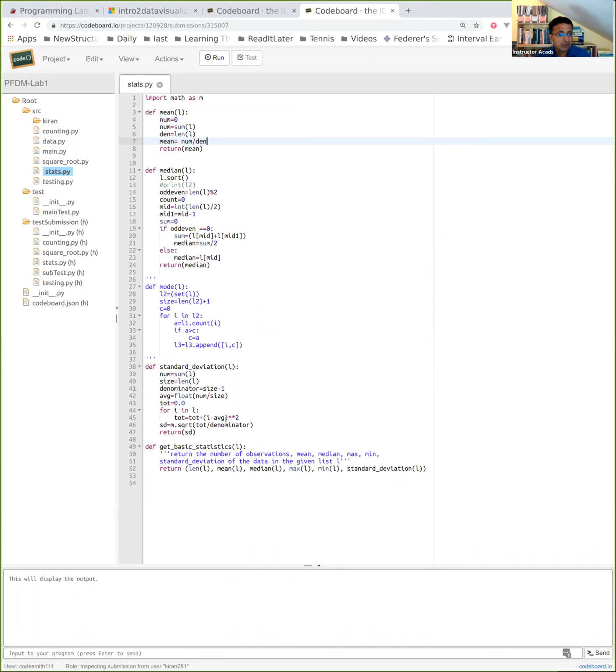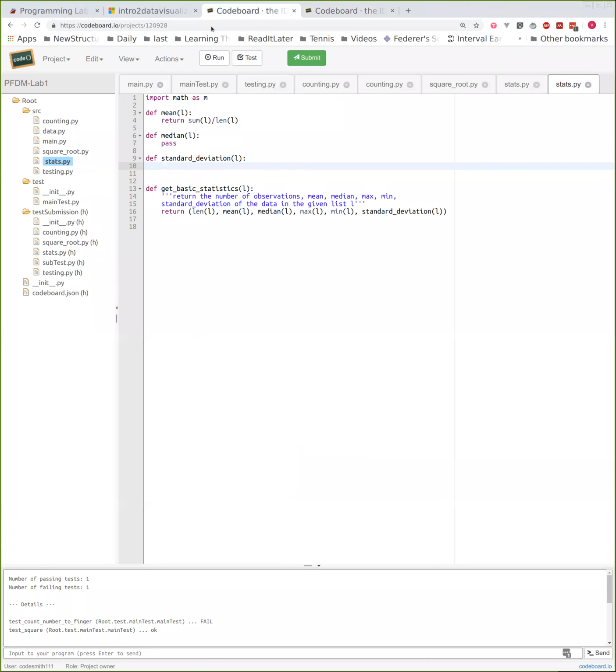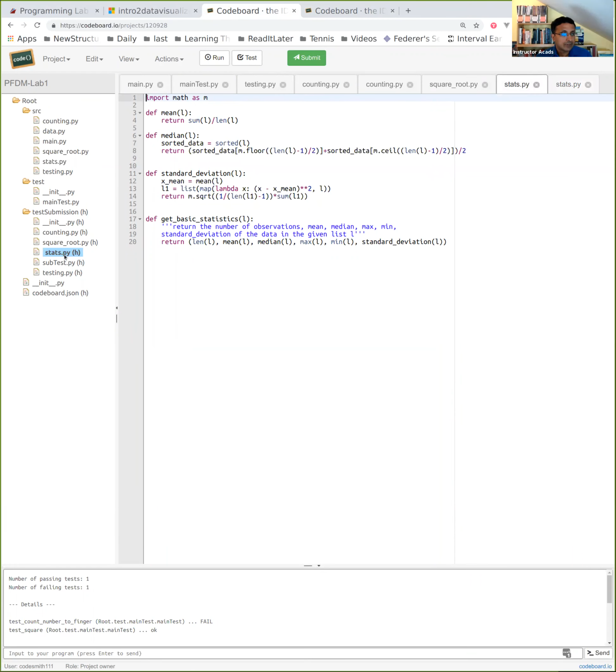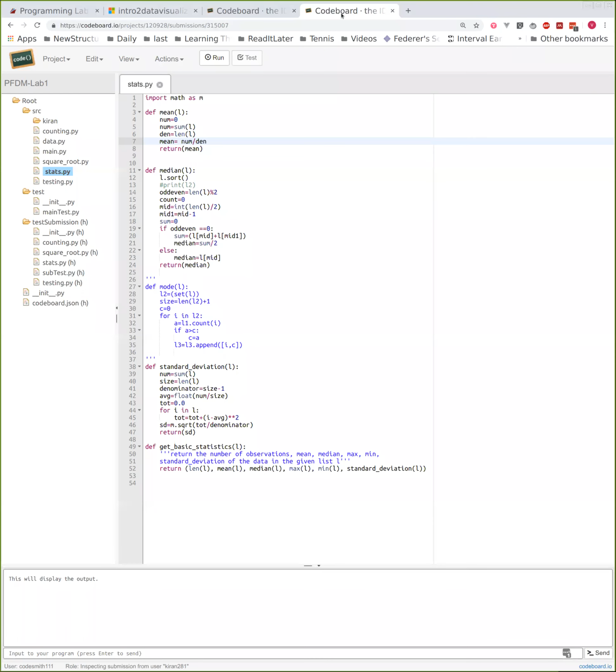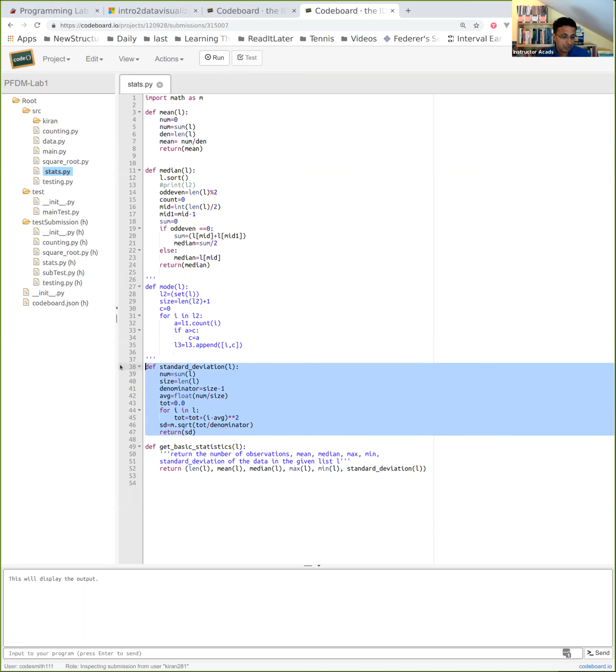So finish this. So at least the standard deviation finish. Yes. So from that average number, I have tried to calculate the standard deviation of each of the values of house prices. Okay. So for that, I had to use a for loop. So let me just show you. This is your solution, Kiran. I'm going to show you my solution.